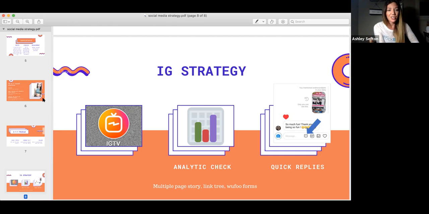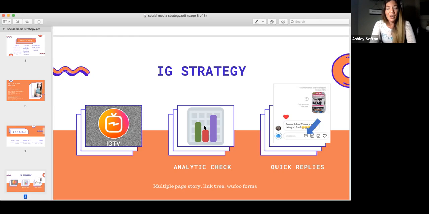And then when you do your IGTV, it'll give you the option to show a preview. When your people are scrolling their feed, a preview of your IGTV is going to come up. You've probably seen them. I think it's like 45 seconds or a minute that they can watch it, and then it says if you want to keep watching, click on it. Instagram is all about videos right now, so the more you use what they want, the more they're going to direct people to your page.